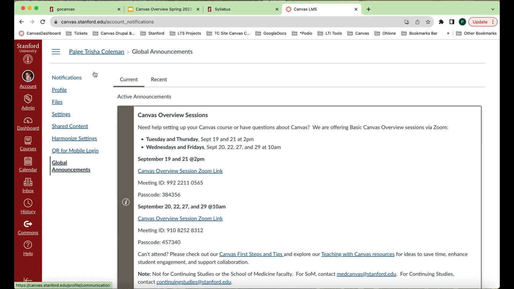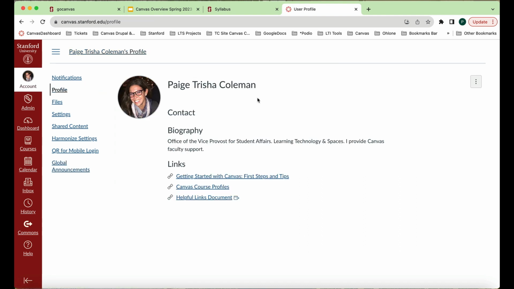While I'm here, I'd like to review a few other tools. I'm going to click on Profile. And if you draw your attention to the right side of the screen, I'm going to click on the three dots, and this will allow you to edit and create your profile. So you can add links pertinent to your course, your own bio, contact info. You can also upload your own picture or avatar. Students may do this as well, and it's important to note that these pictures or avatars or symbols are separate from their course ID photos on file with the registrar.